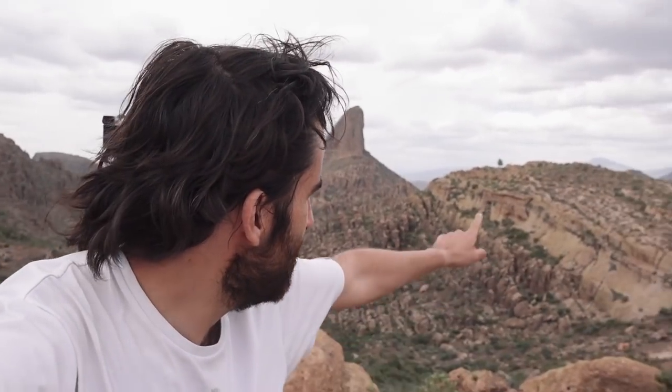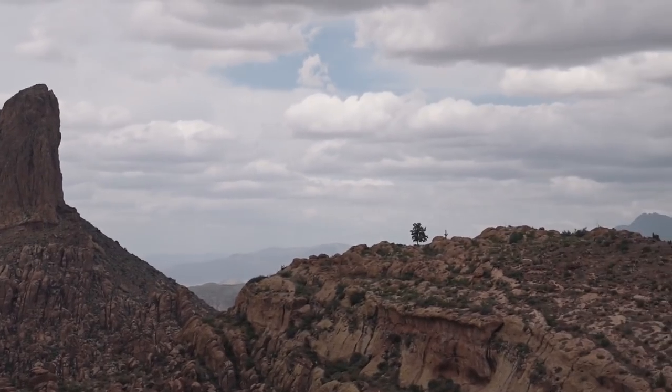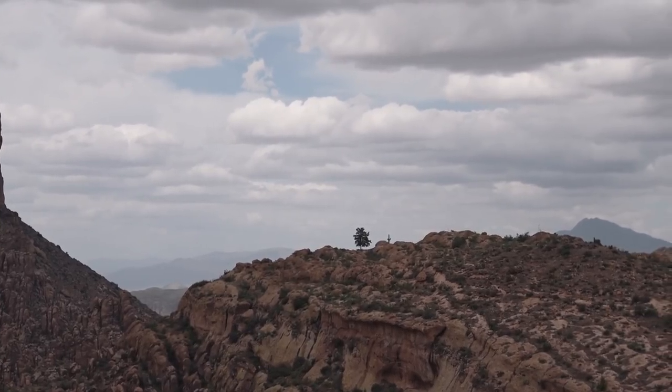But what I'm gonna try to do now is to find a spot on the other side, because I wanna try to make an image of, I don't know if you can see them, I don't think I pointed them out. Yeah, this is hard. There. There's a tree and a little cactus, a saguaro, and I think they look pretty cool from there.